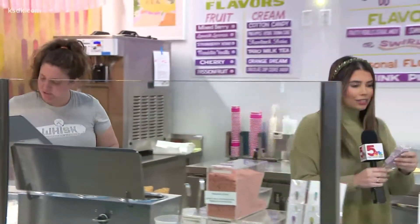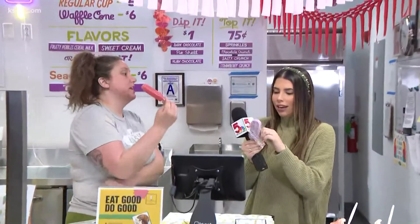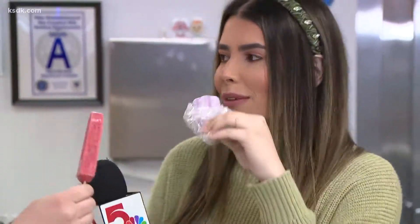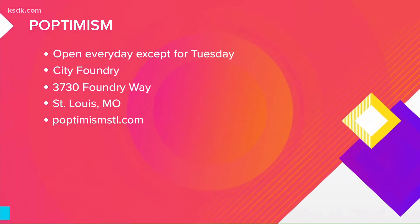So we have a lot of soft serve over here, but the popsicle is really what they're known for. Can we cheers? That's the only way — you have to. Cheers! And what's that flavor you have? This is strawberry kiwi. I had the taro — that is the prettiest one. What does that taste like? It's creamy, it's sweet, but it's not too sweet. That's so good. Bring some back to the office, Dana — you need to come try it!